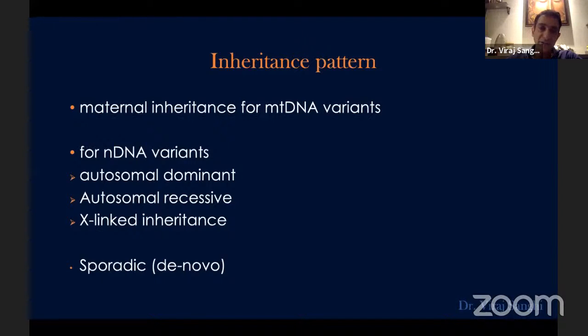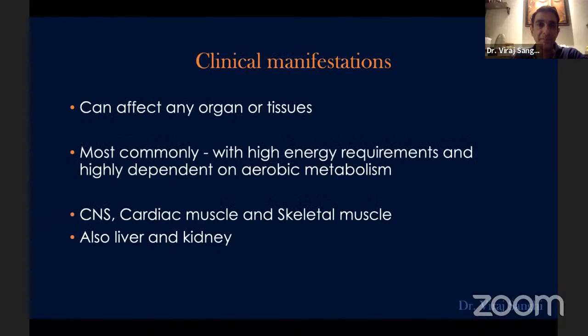In a large number of patients with mitochondrial diseases, we do see sporadic or de novo mutations where the family history will be negative. So a negative family history doesn't rule out a mitochondrial disorder, and certainly disorders that have an inheritance of either AD or AR or X-linked do not mean that they cannot be mitochondrial. The classic teaching has always been, oh, mitochondrial disease, it has to be maternally inherited. But as you've seen, that's not true, because the vast majority of mitochondrial genes come from nuclear DNA mutations. So keep that in mind, and they can also be sporadic or de novo.